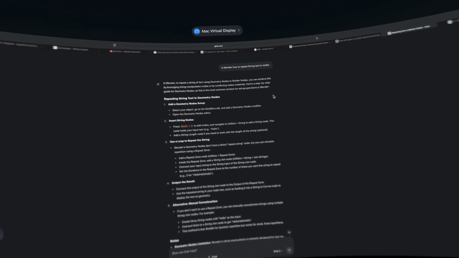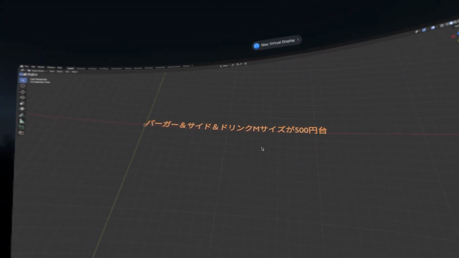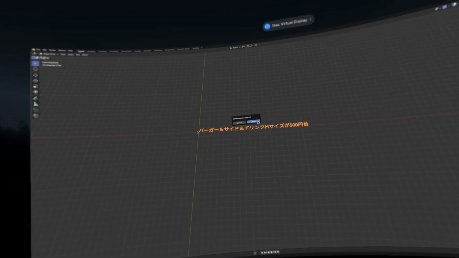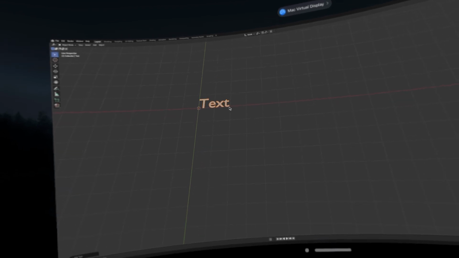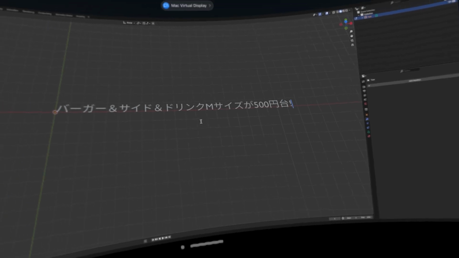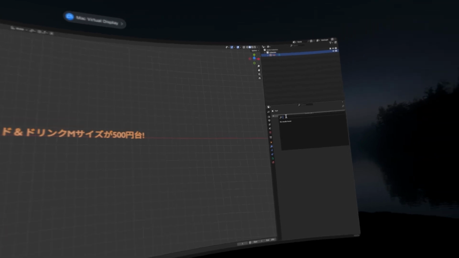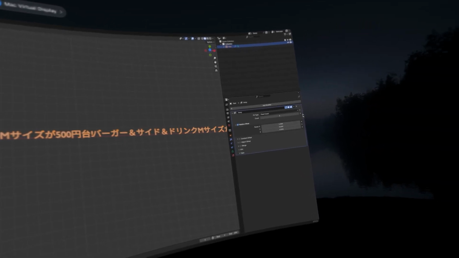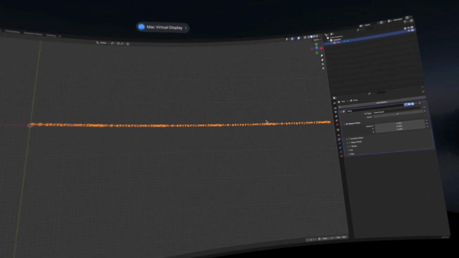Now, if I want to repeat the text using Blender geometry nodes, I actually ask Grok as well. I will try to do this in a bit, but for now, if you have text in Blender, press Shift A, create text, go to edit mode with Tab, and then paste the text. You can of course just use an array modifier and repeat it 500 times, because we want to repeat this exactly 500 times.